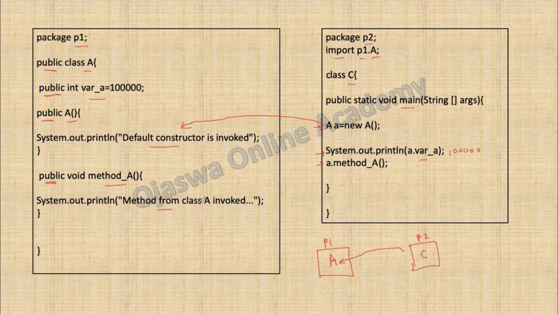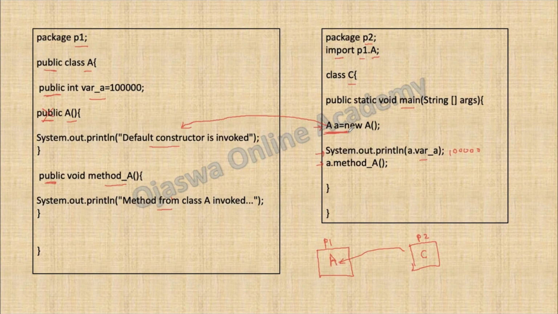In this whole program, if somewhere you are not mentioning the public keyword, suppose we are not making our default constructor public, this keyword is not there, then you will get a compile time error at this line. Your object will give a call to the constructor and the constructor is not public. Hence, the compiler will throw an error saying that the constructor is not public.